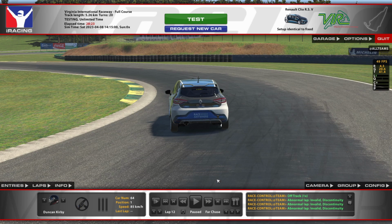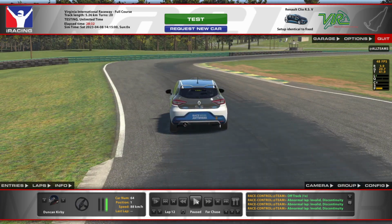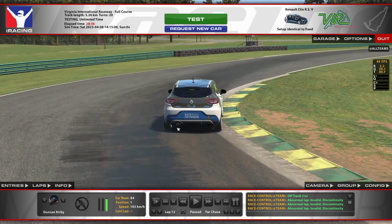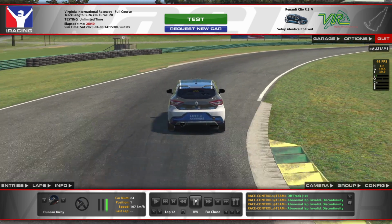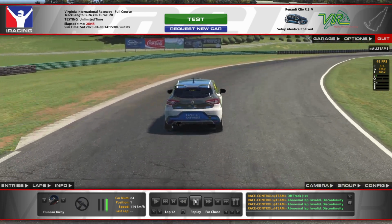I was constantly resetting. Really difficult to hook it up. So yeah, trial and error, I suppose. See what works for you. But I think my line's pretty good. And yeah, as we get off that curb, we're pretty much back on the throttle all the way through.